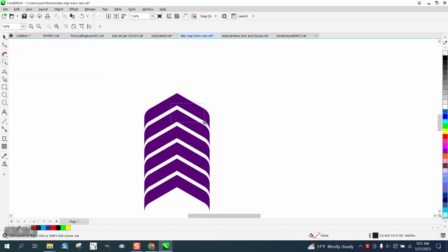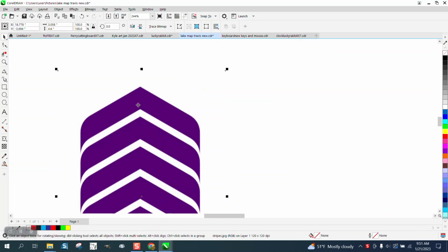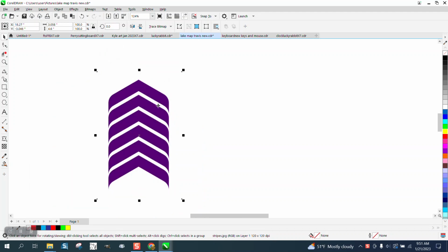Somebody sent me this JPEG or a photograph. Yeah, it's a JPEG. And they asked if this would trace or how to draw it. They're going to be really upset when they find out how easy this would be to draw.